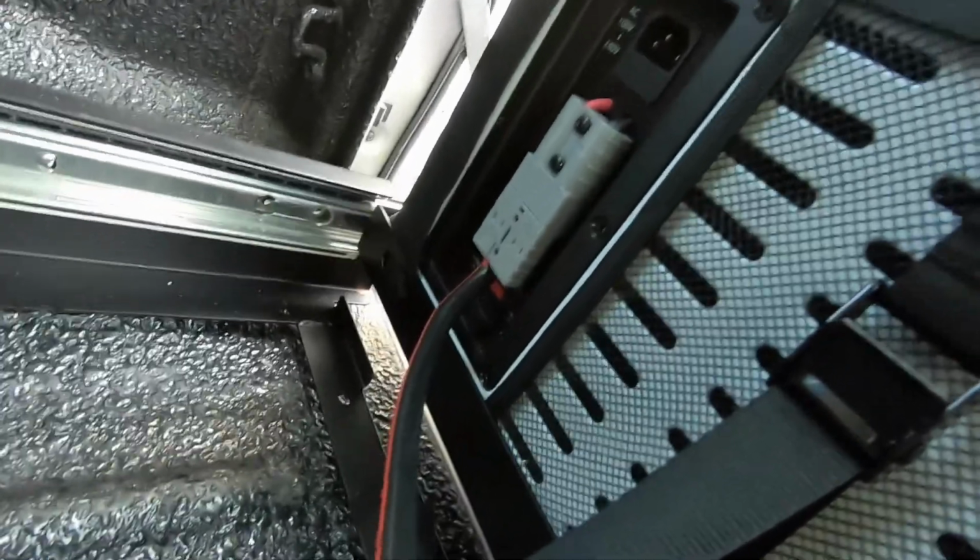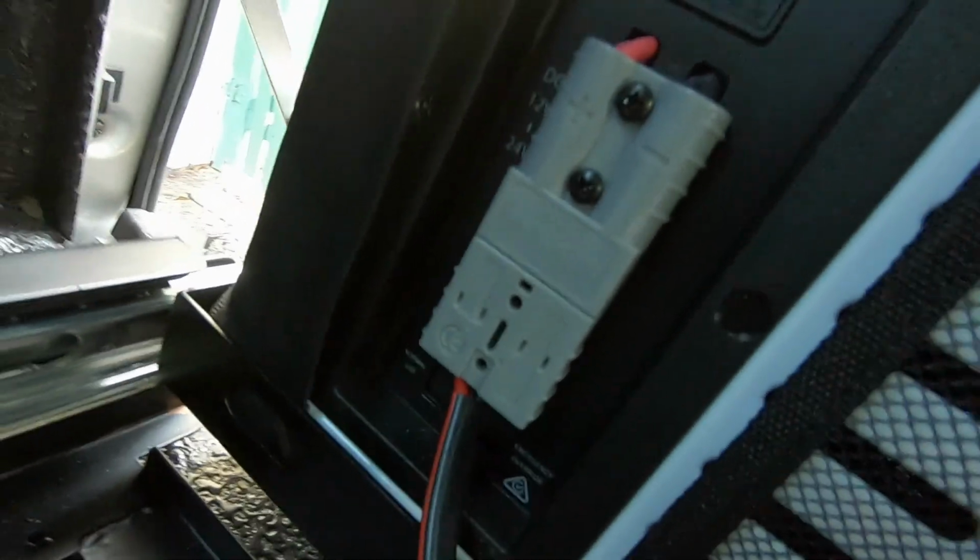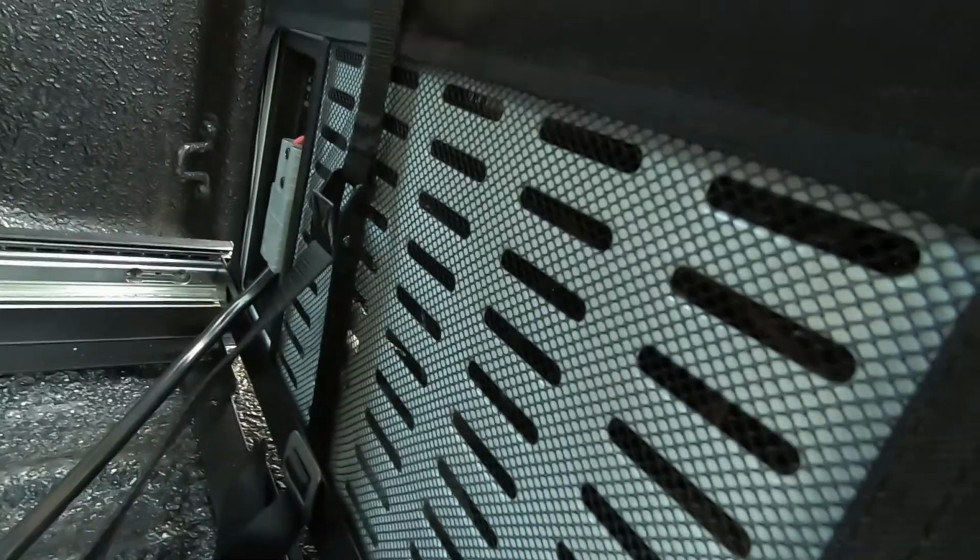It's got a connection at the back here, which has got the Anderson plug. It's also got your 240 in there as well. There's a little fuse. Hopefully I'm showing you that all right. It comes with a cable which I've got connected at the moment. Also comes with these little clips for strapping it to the slide. So I think that comes with the slide, not with the fridge. So you don't get those if you want to use it with a different fridge slide, unfortunately.